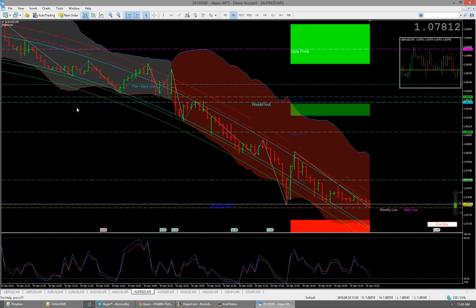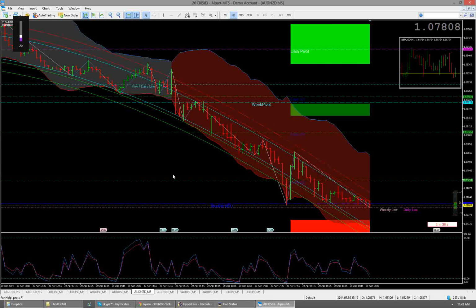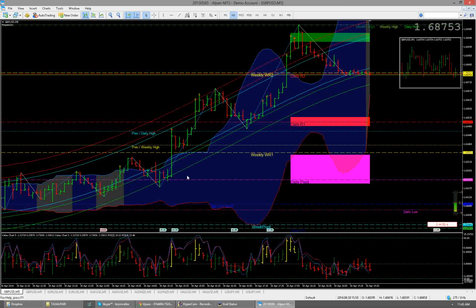Before we even get into it, there is one bug. If you did the beta for TA3, you know that silver value charts would not appear. Well, I got that fixed, but now AUD NZD value charts won't appear. So before we even get the complaints going, I know about it. It is being fixed. Hopefully it'll be fixed by next week when the book comes out. Other than that, this is TA3. We'll go through a few things real quick, since the book won't be out until this weekend.